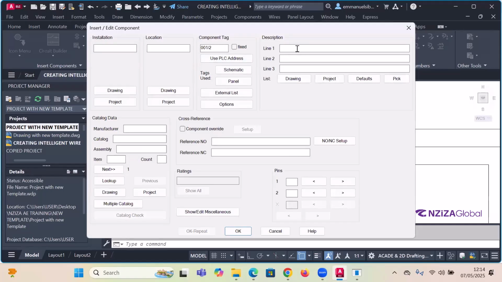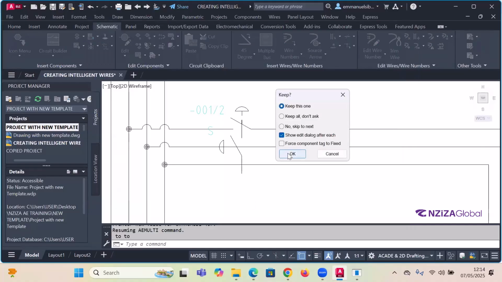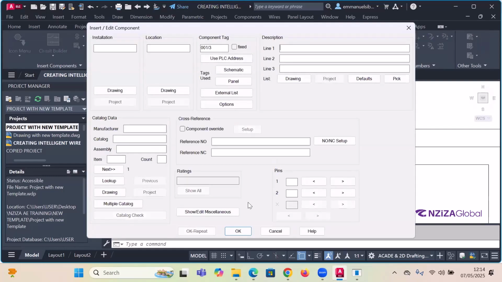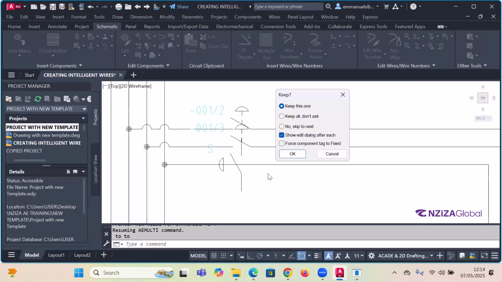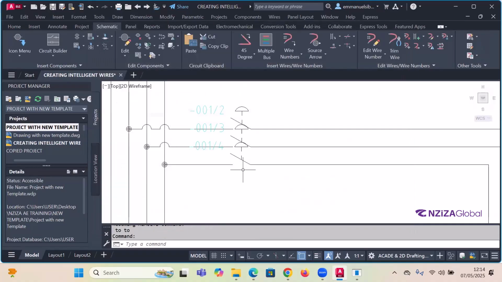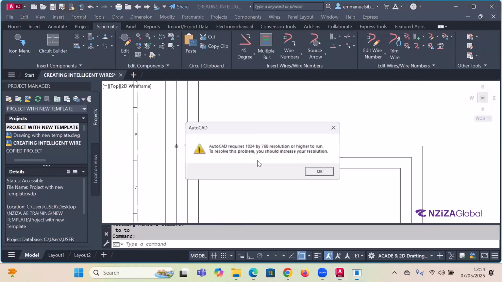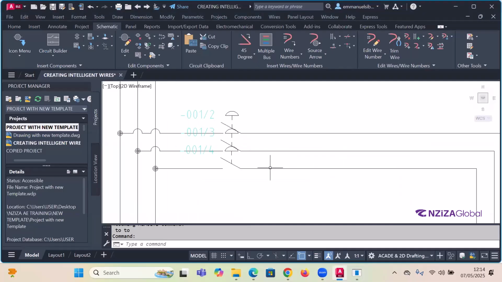Can you write the name there? Then OK. Then OK. Okay. You see that there are here 3 push buttons.